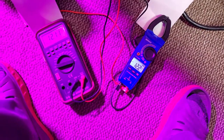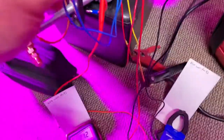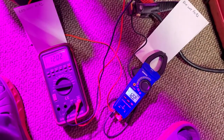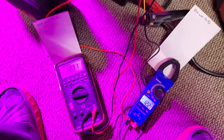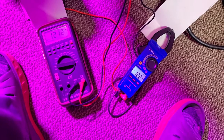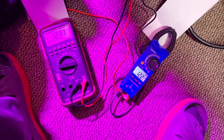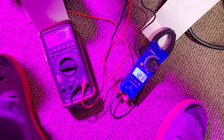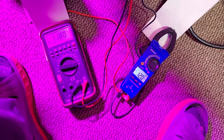They both got 12 on it. It did its third attempt to try to fire up the propane, the gas valve. It did not see any flame. We still got 12 volts on them both. If you don't see 12 volts on the red and the blue wire, you have an open in the wiring, or you have an open in the sail switch, or you have an opening in the overheat temperature switch.